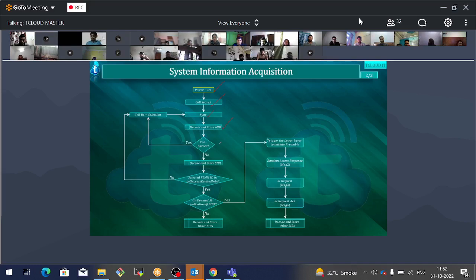That MIB will give you important detail about whether the cell is barred or not. Barred means it is not useful for you. You can't use this cell. If the cell is barred, it's conveyed as barred. The mobile will have to select another cell. This cell is not useful. You have to sync up with a new cell and do the same operation once again. Read the master information block from another cell, because this particular cell is conveyed to you in the MIB as barred, not operational.